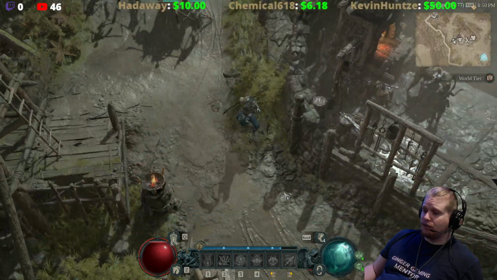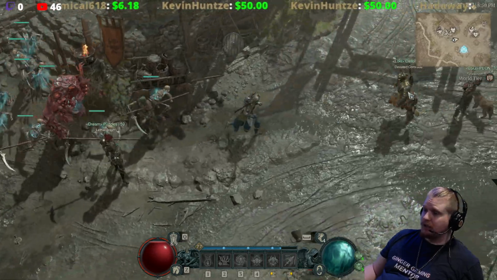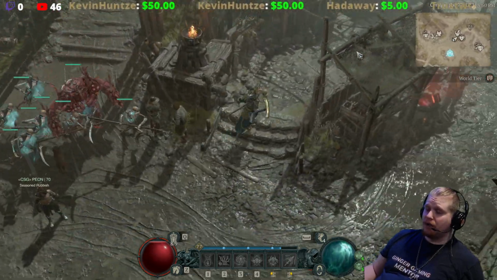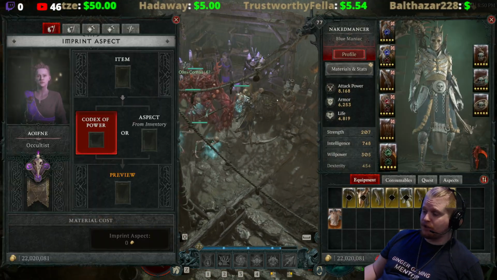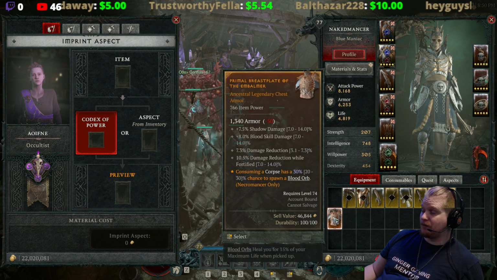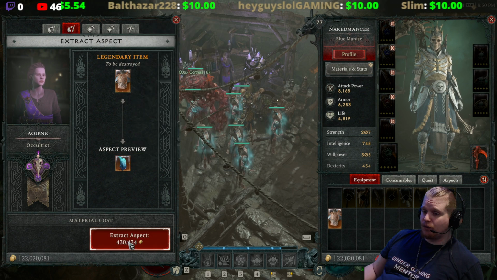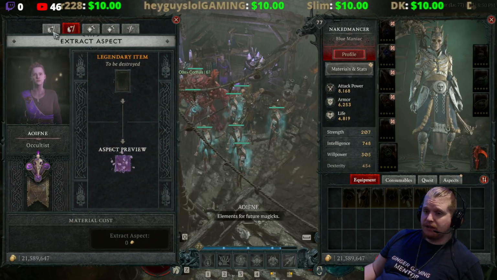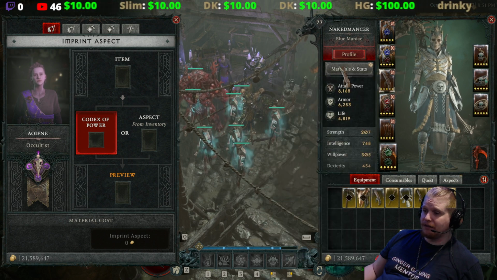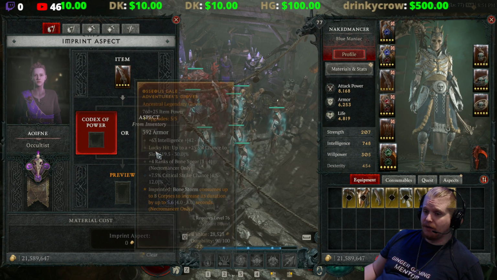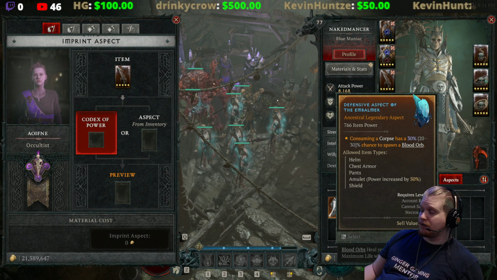And what I'm going to show you is the difference between legendary, sacred, and ancestral in terms of the legendary aspects. Not only is there a damage difference sometimes when it comes to flat damage values, in which case you want to find the highest flat damage values that you can, there is also a difference in the way that the effect actually works on the items. If I was to imprint these aspects onto an item, like for instance a pair of gloves, let's put these up here. You'll go over to your aspects, and you'll notice some of them will be grayed out, because this one in particular does not work on gloves.